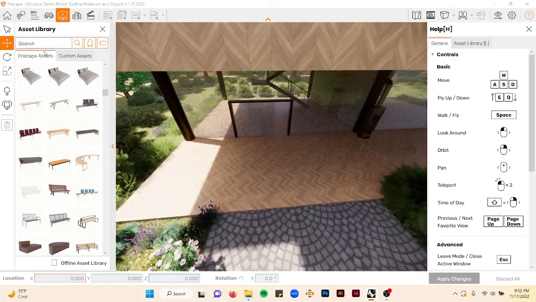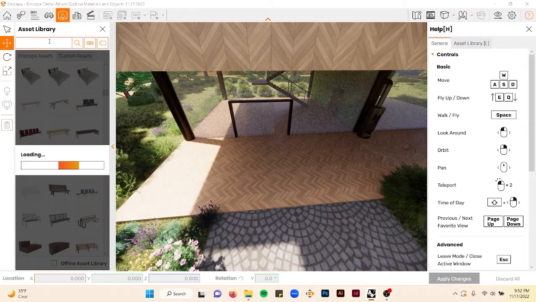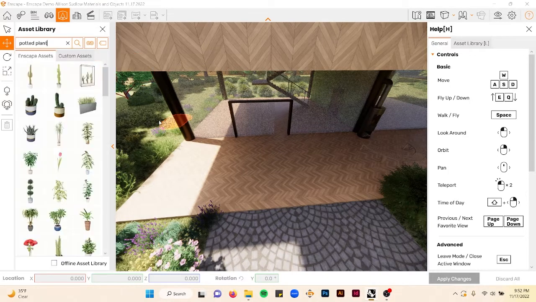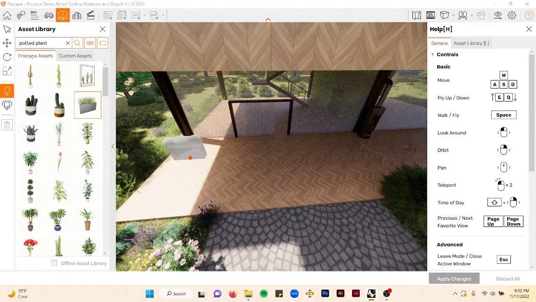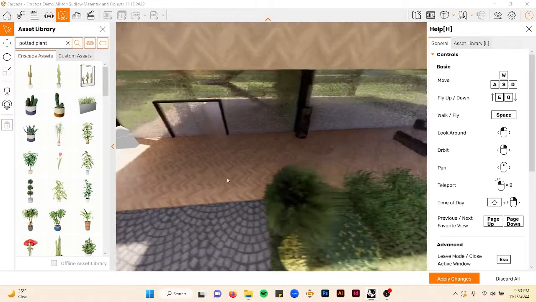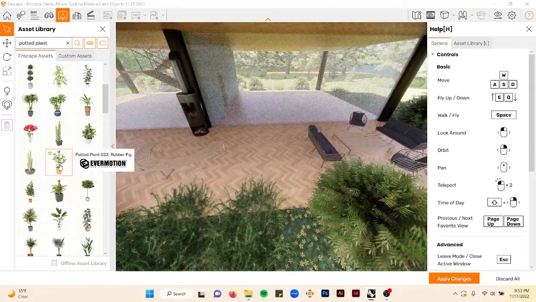And then, you know what? We're actually going to go back to all, and then we're going to put in potted plants. And they have a surprisingly huge number of these, and it's great, and I love it. Okay, so we're actually going to put a nice little chunk of these next to each other. And then I think that Mom needs a little vase, a little table ornament.